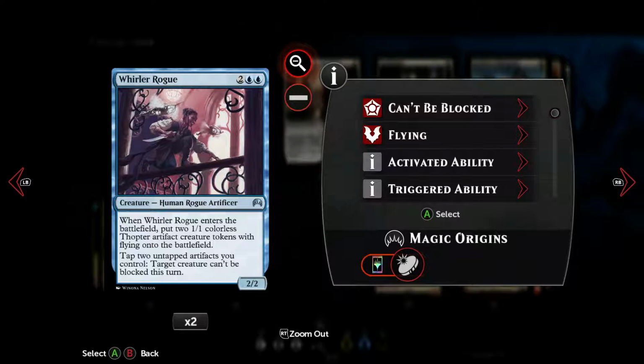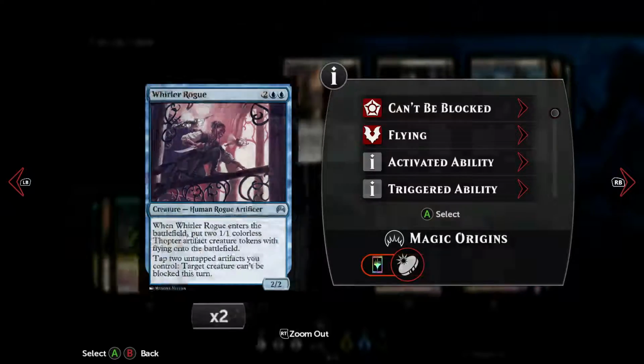The fact that we have efficiency and synergy with our clue tokens to make creatures unblockable is really, really good. So I like that we can get some sort of added value from our clue tokens in this deck.